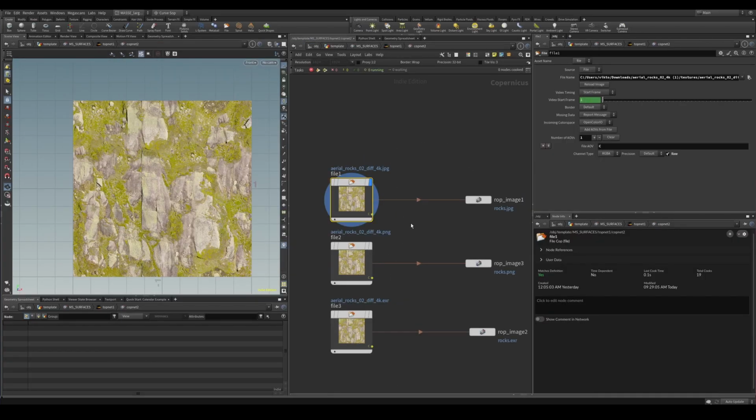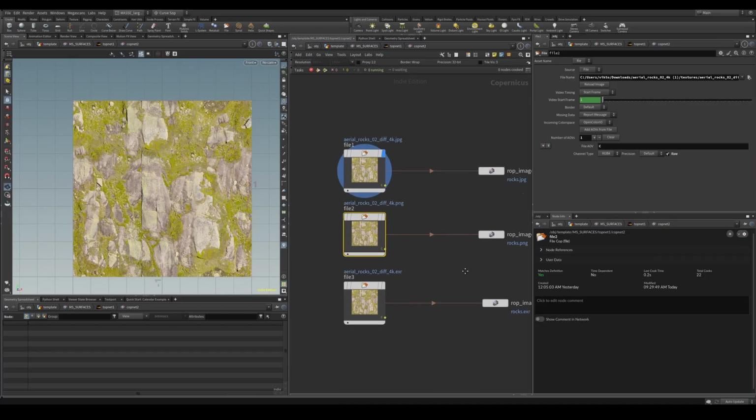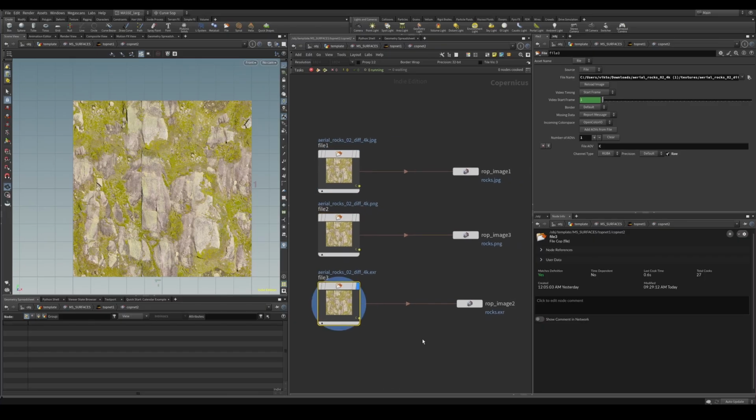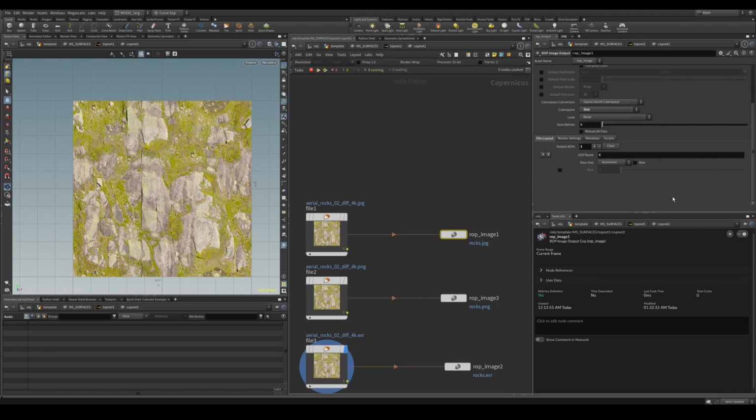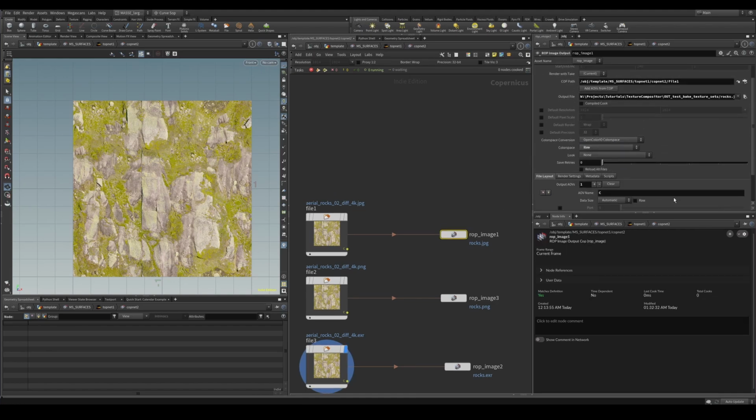So we have made sure that our data is consistent when we are importing it. And how can we make sure that it is consistent when we want to export it? This is done basically automatically based on the extension that we want to render our texture out as. Inside this ROP node, I have left everything the same except for the color space.